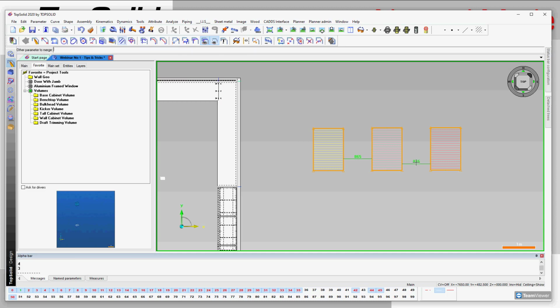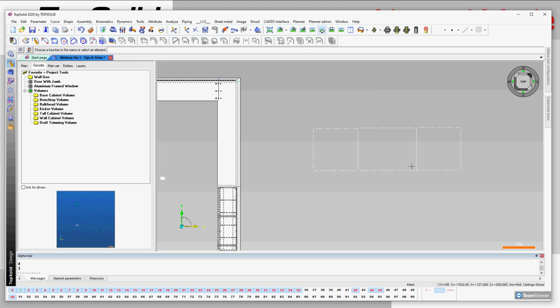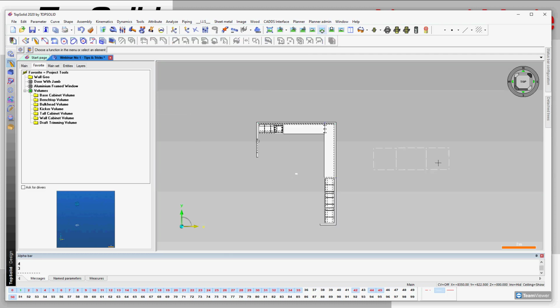So if I merge that and that together, that's done. Now when I change to 0, they both change. So I hope that answers that question for you, merging the dimensions.